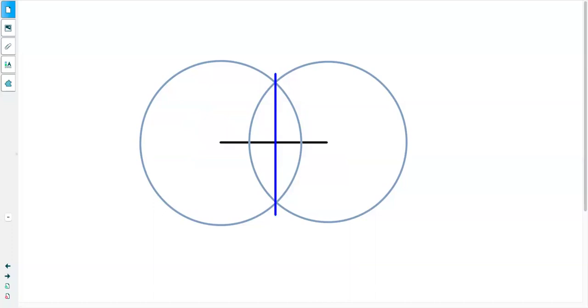We're now going to create a circle that's centered at this midpoint like we would if we were doing a square.